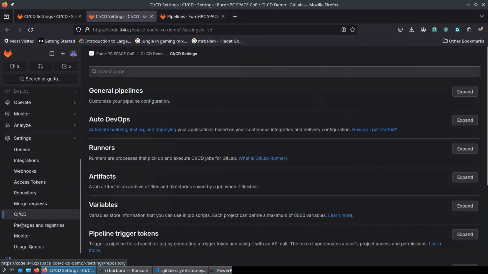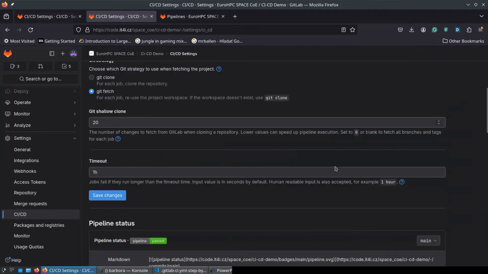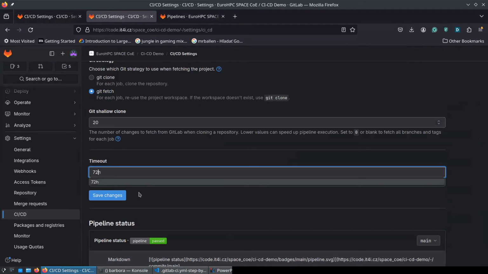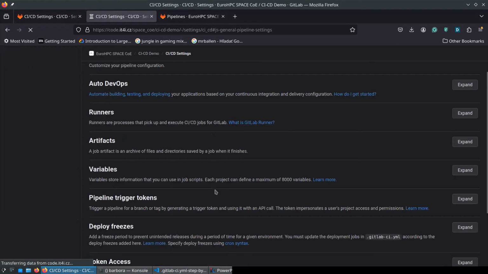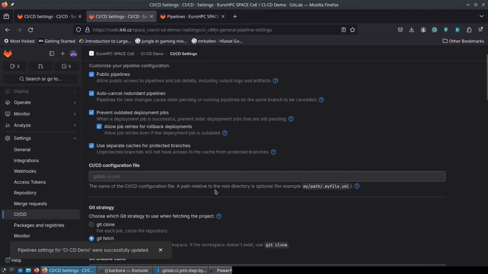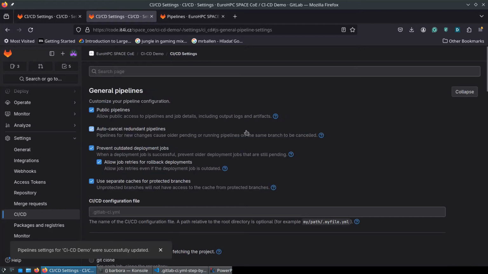I highly suggest changing it to some reasonable number. You go again to settings, CI/CD, general pipelines, and right here there is a timeout. I suspect something like 72 hours could be reasonable. It depends on how long you're willing to wait for the scheduler to schedule your job until the job is reported as failed.